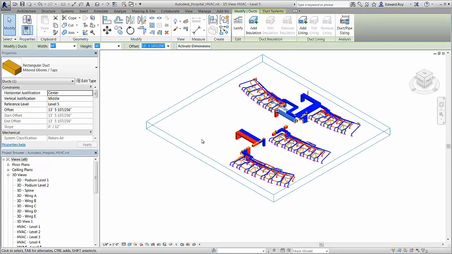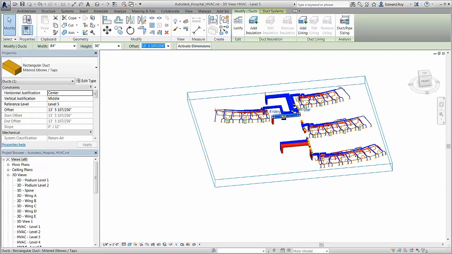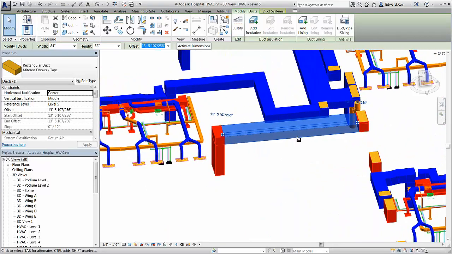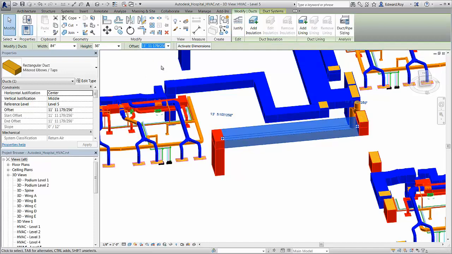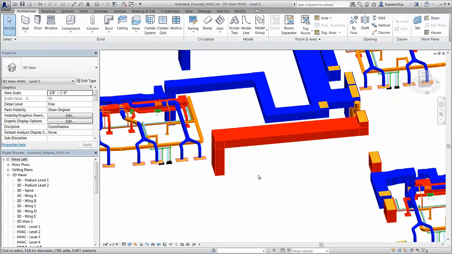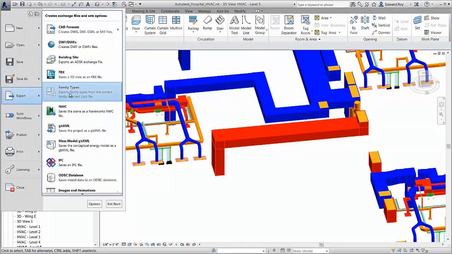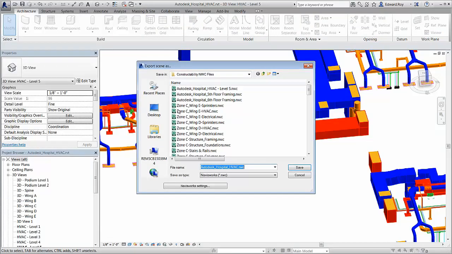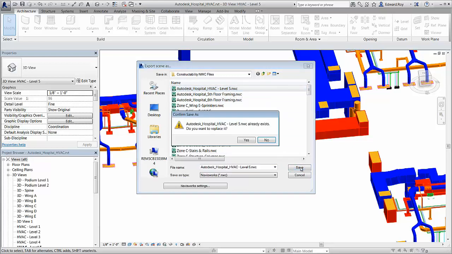For demonstration purposes, we'll make a really easy modification. We'll drop this to one of the predefined offsets, in this case 11 feet. And now I know I've got the clearance to make this resolution happen. I can save the file, and if that file is referenced in as an RVT file into Navisworks, it'll automatically load. In this case, we're using NWC files, so we'll go ahead and export this file back out to the NWC file, come back over into our Navisworks environment, and rerun the clash detection to make sure that we've resolved the issue.